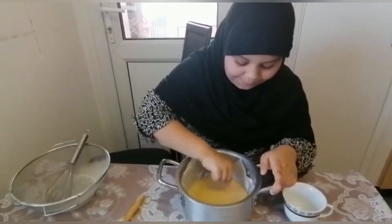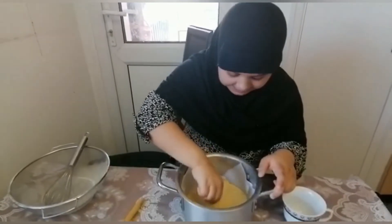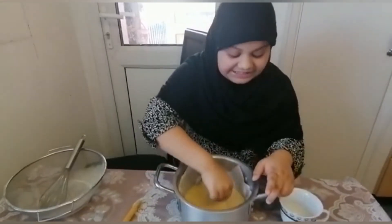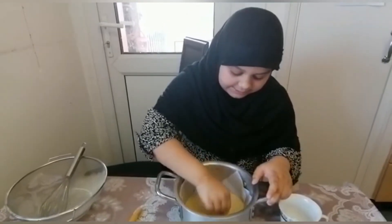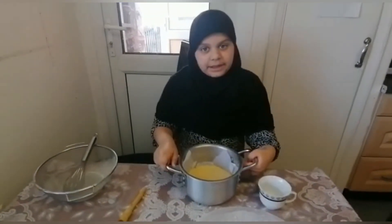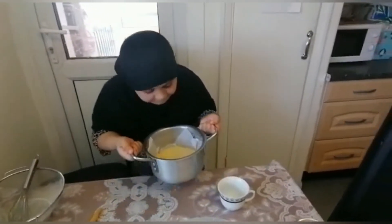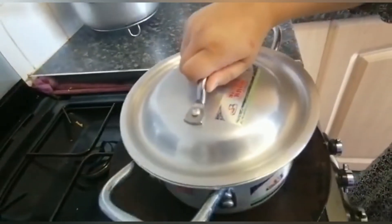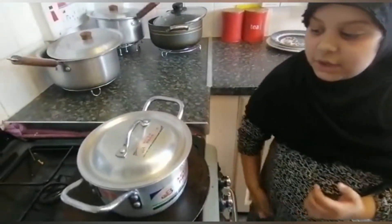You have to make sure all the little bubbles go too because we don't want any bubbles in the cake. Now it is finished — we are not going to put it in the oven, we are going to cook it by the cooker. We have to wait 30 minutes till the cake is ready. I put the mixture on the cooker — you have to wait 30 minutes and also put it on low fire. I'll see you when the cake is done, bye.